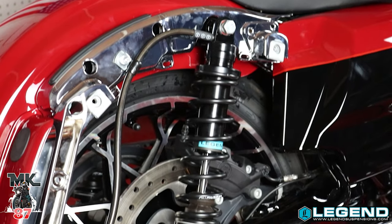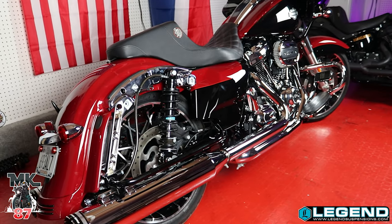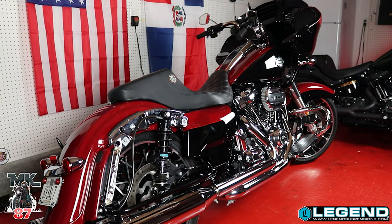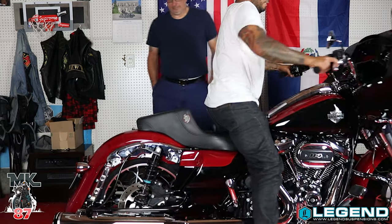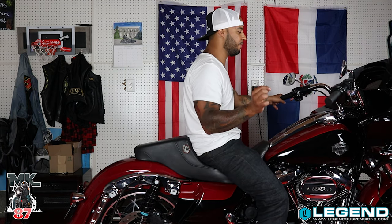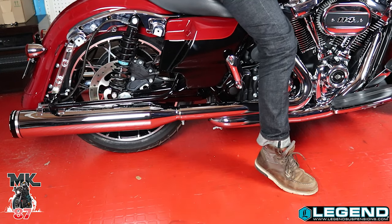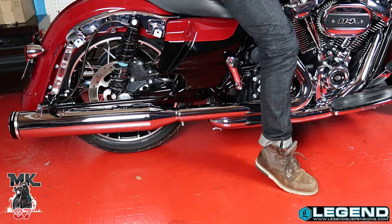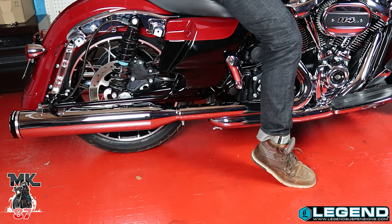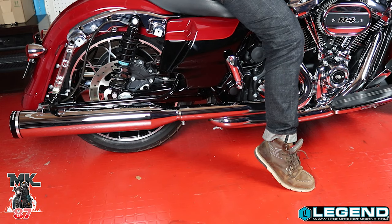It is a huge difference now that I'm on the bike. It does sit up a lot higher. Prior to this I was almost able to flat foot this bike with these boots, but now it's way up so I'm kind of on the front balls of my feet. Before I had just a little gap in the back of my heel and was almost able to flat foot it. So I definitely have to order some bigger boots with at least a two-inch height. For now I'm literally tippy-toe on this — these are the 13-inch Legends Revo Arc.